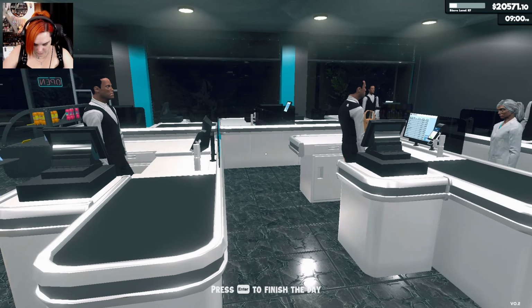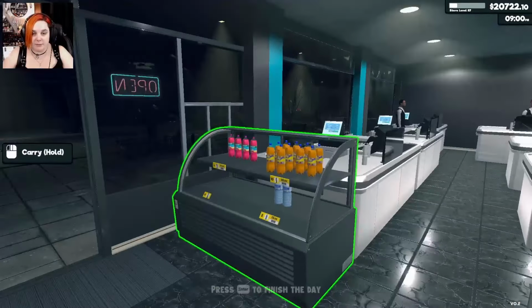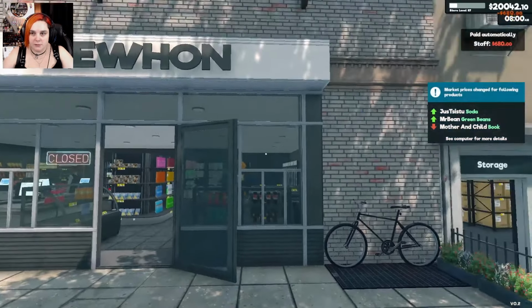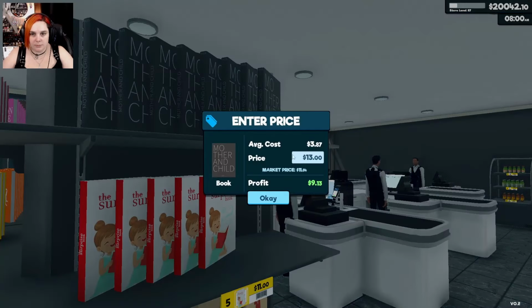The guide says a 15 to 30% increase over the price. It's really one of those things that I haven't put enough time into. I feel like we could make a lot more money if I put in the time and effort to raise the prices appropriately. Two found it expensive, which, yeah, whatever. Two out of 103, that's not bad. Jutsu, green beans, and mother book. Green beans.